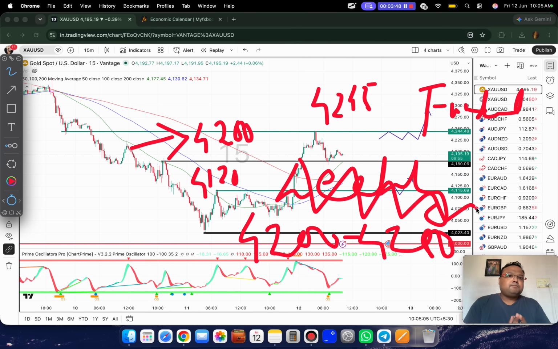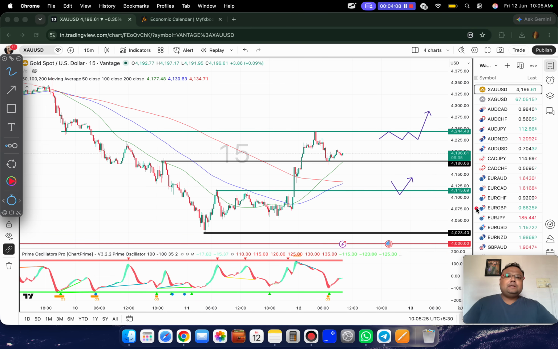positive right now. If you are confused right now regarding the trend of the market, sorry, I cannot help, because the market is in transition right now. Just wait for the weekly closing. If it closes above 4200, 4250, we can expect the coming week to be bullish. If it closes below it, we will get a sideways market. That's it. Now, let's discuss the trading opportunities for the day.